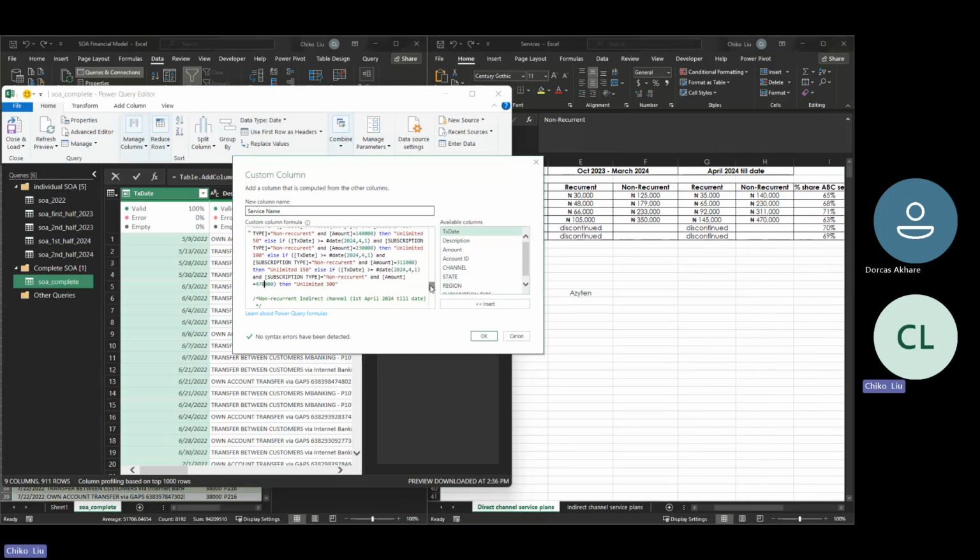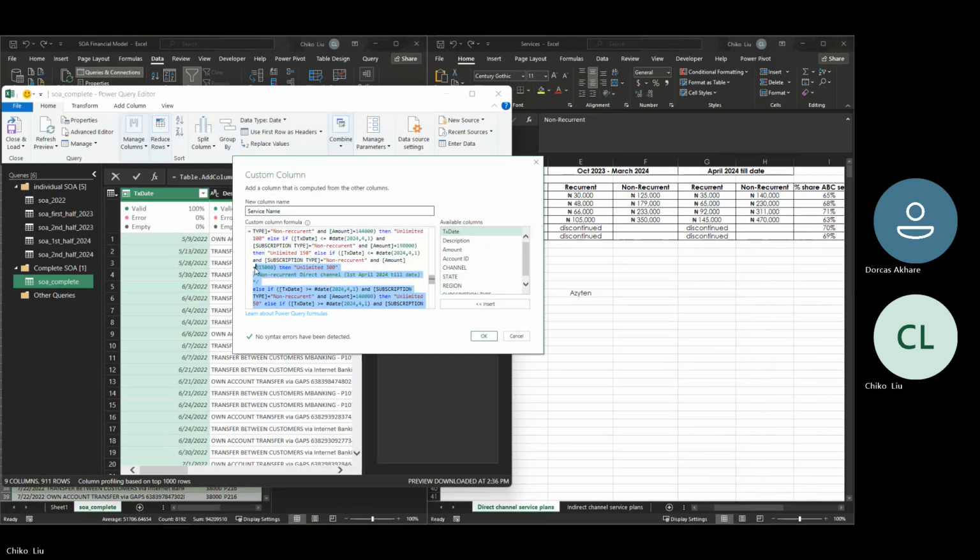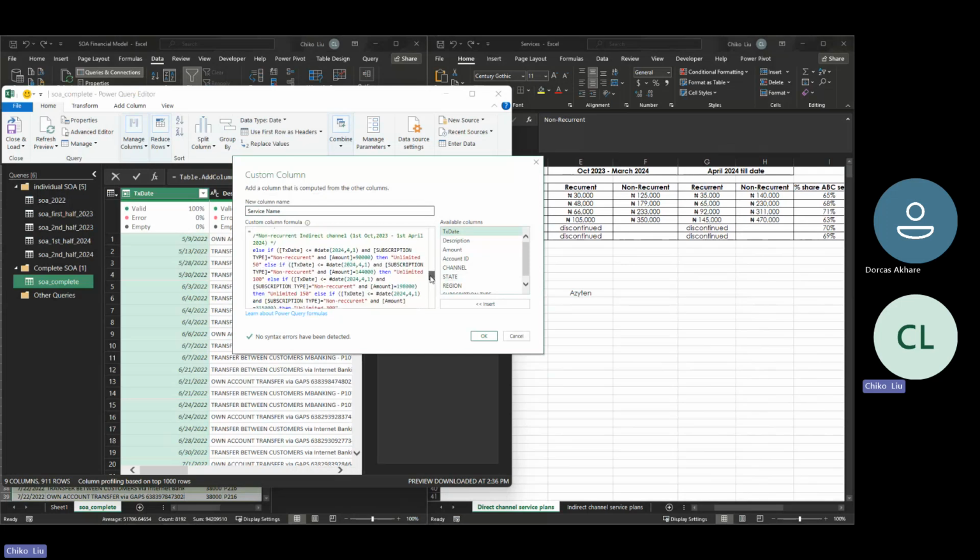Then I'm going to add the recurrent, so for recurrent I'll just go and copy recurrent. Also, I made the mistake of saying this place should be less than or equal to 1st. So this should be 31st. Instead of saying first, just say 31st.